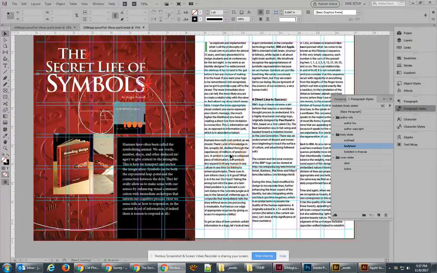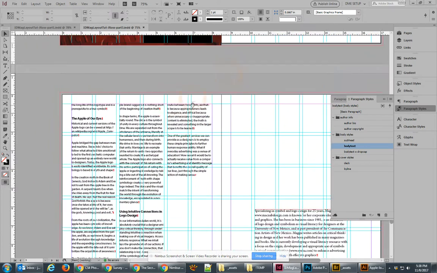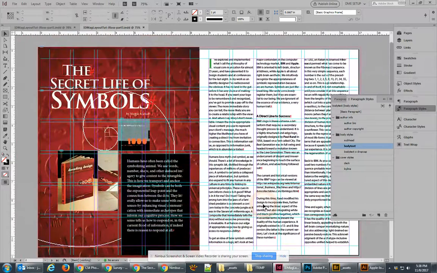All right, in the last tutorial, we made the basic paragraph and character styles, and we dealt with moving our text across to our other second spread. And in this tutorial, we're going to start adding in graphics. It gets a little complicated because we're also going to look at different types of graphics as well.